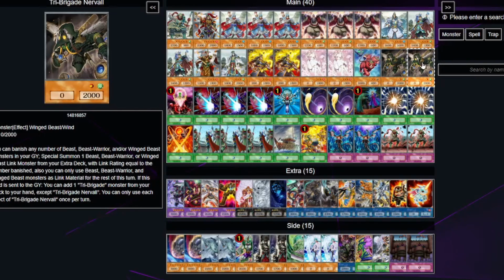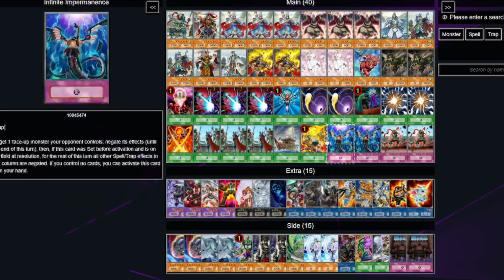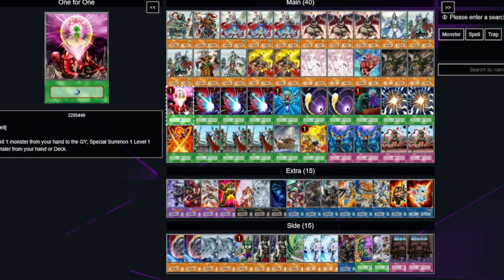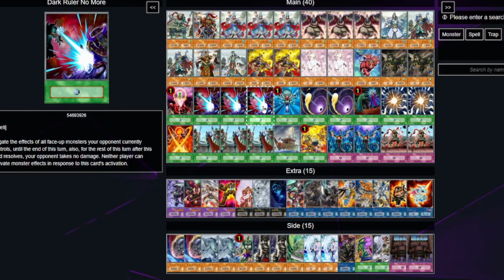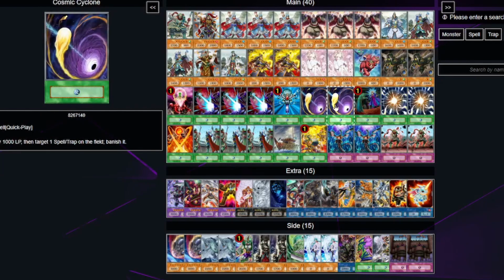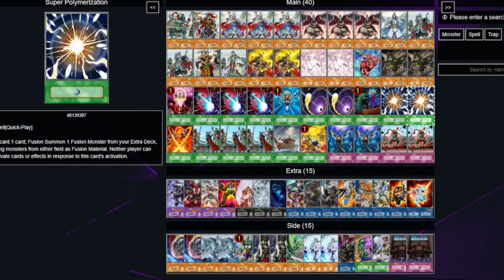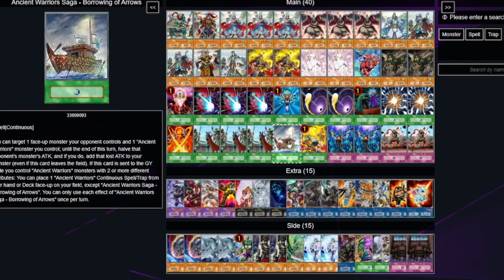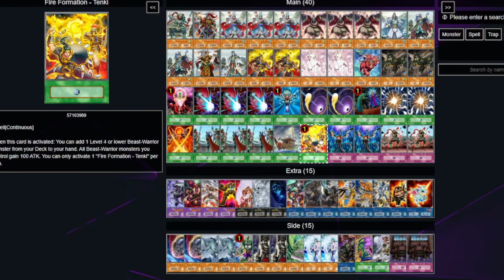I'll run through the spells because not really much has changed aside from taking out, again, as I mentioned, the 2 Tenkeys. So we got the 1-for-1, the triple Dark Ruler no more, 1 Monster Reborn, 2 Cosmic Cyclone, called by the grave. Still running Super Poly because we still have fusions. Until we get enough of the Tri-Brigade monsters, the fusions have to stay. Tensu, the 3 visits, as I mentioned before, Borrowing of Arrows, and the 1 Tenkey.